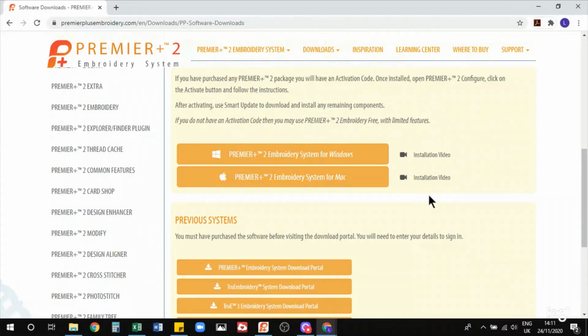There are installation videos here, so that it makes it easy for you to understand exactly what you're meant to be doing. And you need to have kept that activation code safe that came in your box. Without that, you'll only have access to the free version. There are some more bits on the intro version that are really useful. So I'm not going to go through the installation of that now, because we've obviously already got that on these videos, but at least you know where to find it.